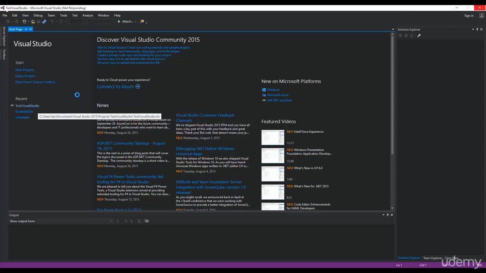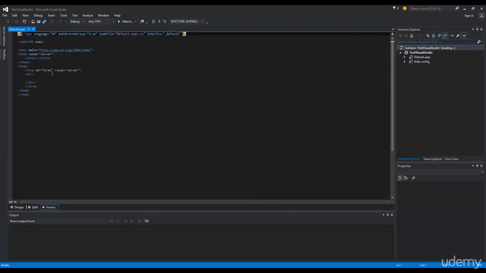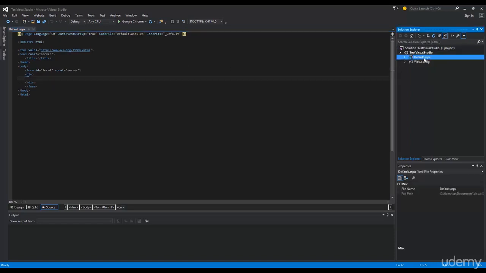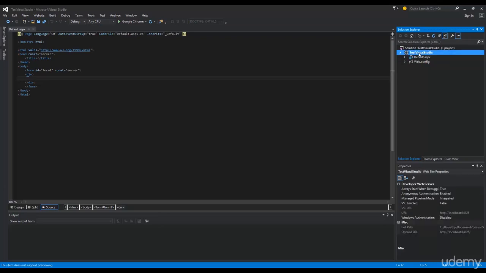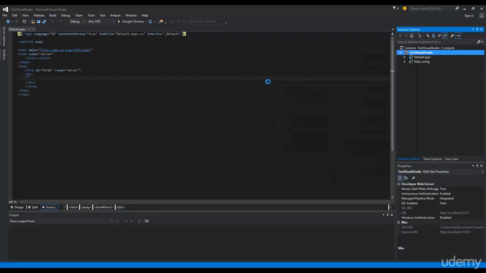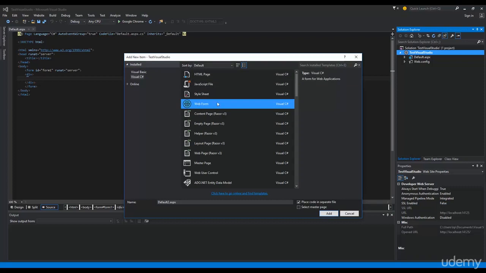Our main motive for this lecture is to learn what are the ASP.NET controls available for us to use in our website. So in that lecture about the Visual Studio, we had made a default ASPX page, and the way we did was just right click, add new item, and select web form from there, which is an ASPX page, and that had a name of default.